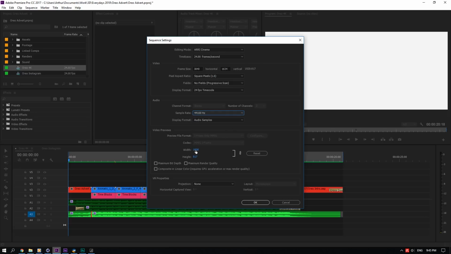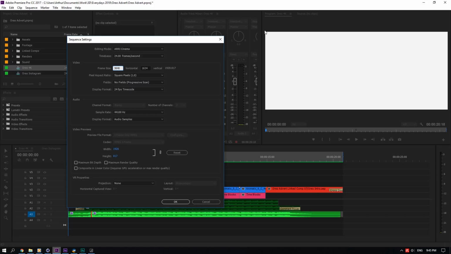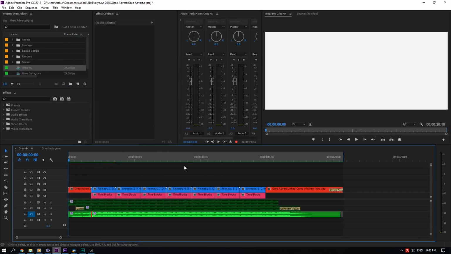Then my video previews are 1920. They're usually half the size of the actual frame size, and also my test renders are usually around the size of my actual viewport here, so this should be a bit lower actually. So it should be like 920, because that's what your preview range is here. You don't need it to be super high if your preview range is super small. It depends on your screen resolution as well. But yeah, so that's my sequence settings.